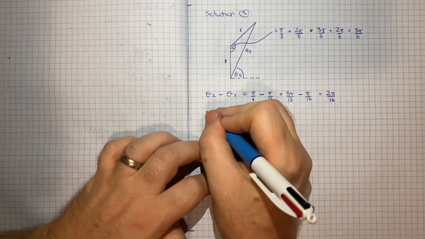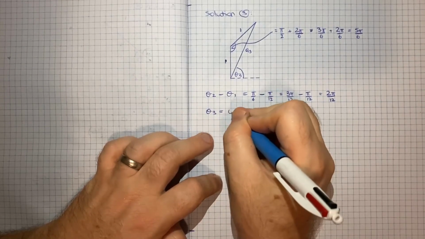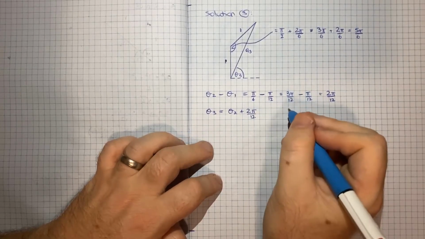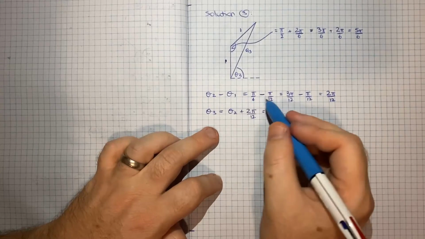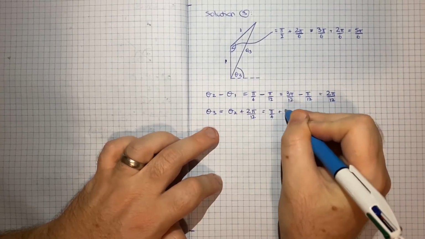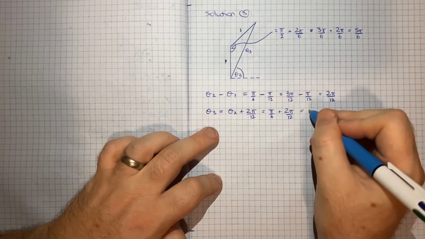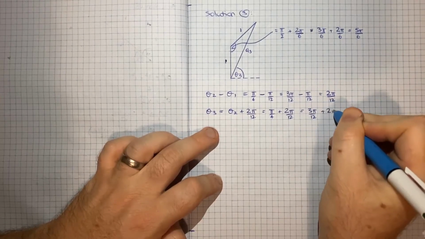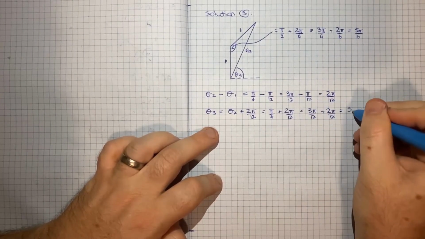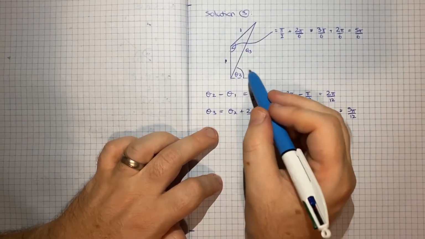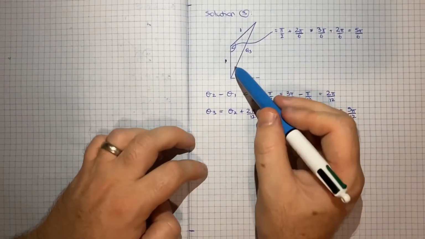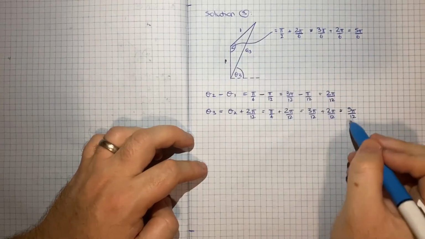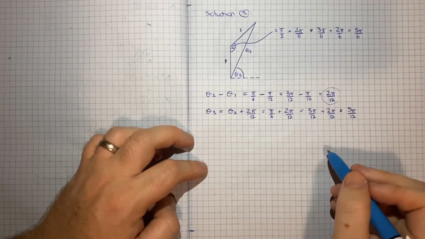So I can actually say theta 3 is simply going to be theta 2, that angle we started with, plus 2 pi on 12. So that's going to be equal to theta 2, which is pi on 4, plus 2 pi on 12. So that's going to be 3 pi on 12 plus 2 pi on 12. So that's going to be 5 pi on 12 is our argument for this. So that was a bit quicker now. I don't need to keep finding this alpha and doing 90 minus. I'd get the same answer anyway, but now I can just keep incrementing by this 2 pi on 12. So that saves a little bit of time.